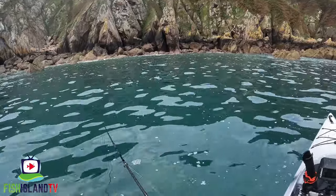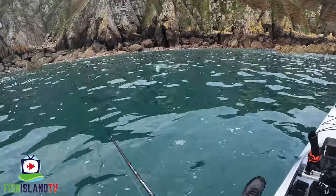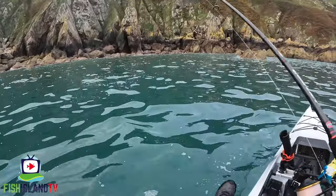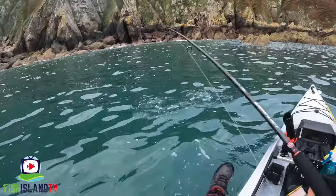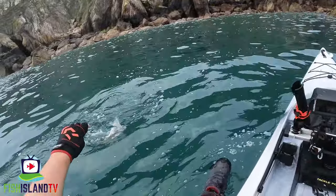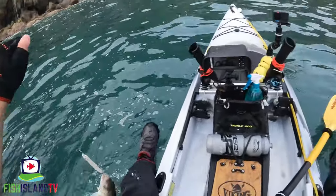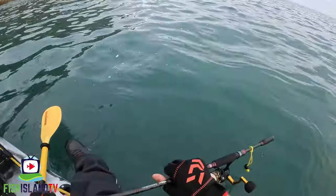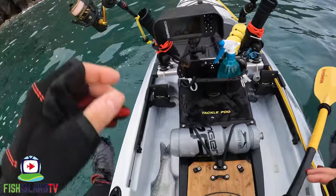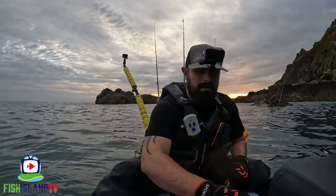Oh my god, come on. I'm just twitching, I'm hardly reeling. There we go. Whoa, right next to the kayak. Oh, that looks a little bit better. Not much better. Right next to the kayak, that, guys. Oh, this one's a little bit better than the first. He might be net worthy, but I'm going to risk it for a biscuit. Well, that's not a bad fish, actually. That's a nice eating size one, that. But it's going to go back. Right, let's try and get this one up for you guys to have a look at. Only a couple of casts in and nailing some bass here.